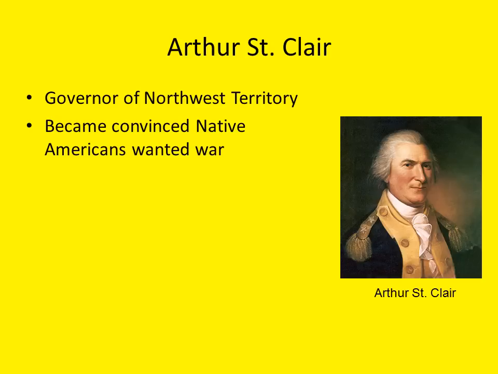Arthur St. Clair was the next to lead an expedition. He was governor of the Northwest Territory and also a military general in the Revolutionary War, which is where he became acquainted with George Washington, although he was much more of an administrative leader during that war with limited combat experience. He was picked by Washington to lead an expedition against Native American groups in Ohio country. St. Clair had something of a reputation for arrogance and was not especially skilled at diplomacy. He became convinced Native Americans wanted war and refused to consider alternatives to a full-blown military campaign — his arrogance really got him into trouble.